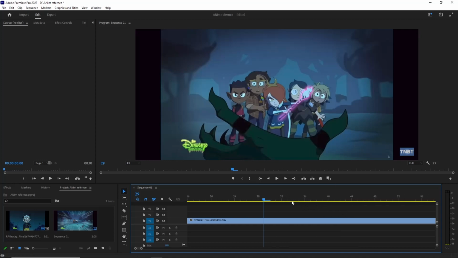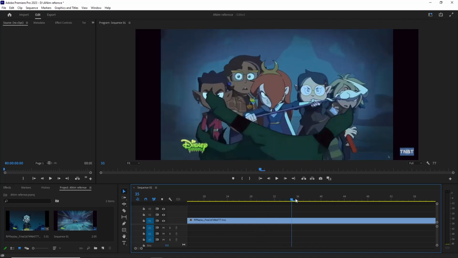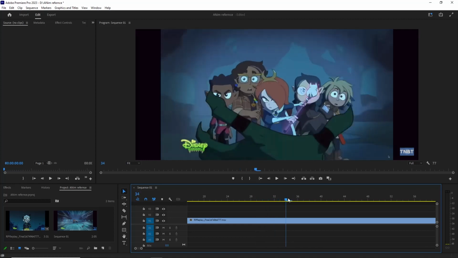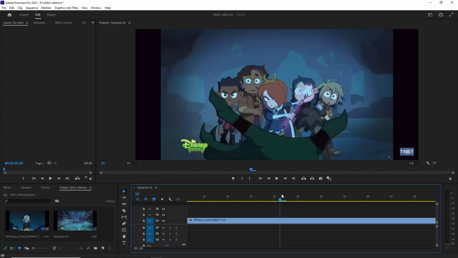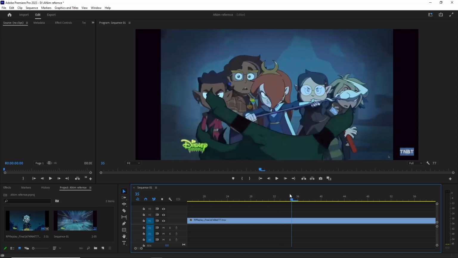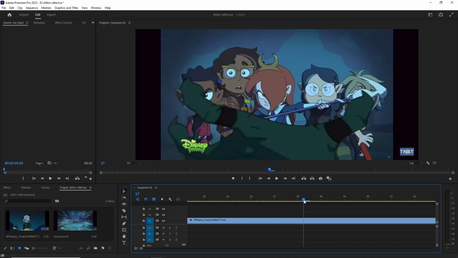And yeah, we're just going to keep doing this until we break down every part. So again, see, these micro movements, those are in-betweens. And then here's a bigger change on frame 35. So I'm going to go ahead and take note of frame 35. We're going to do that position.